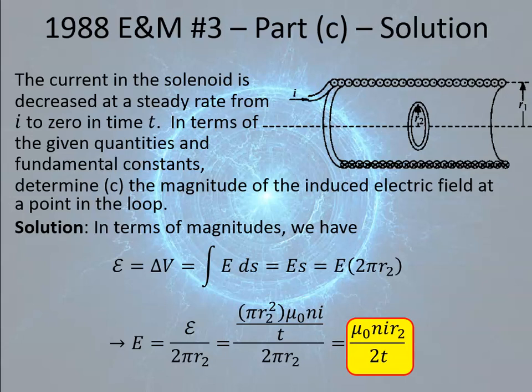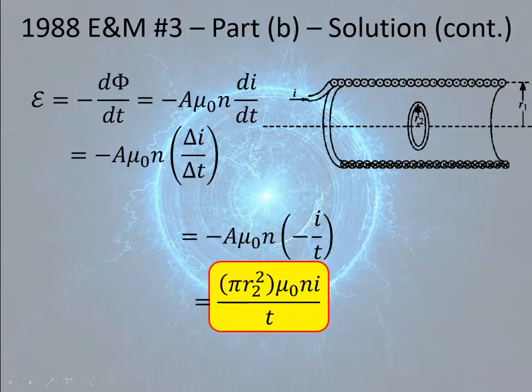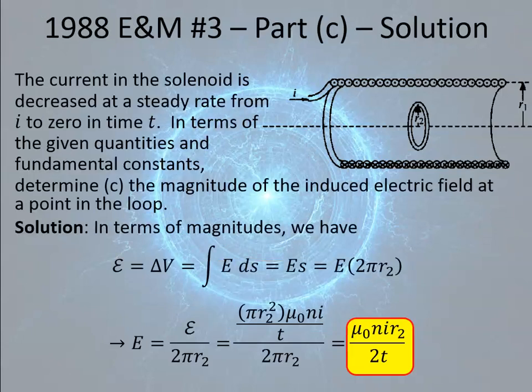Now, the way the points were distributed back in part B was worth 4 points. 1 point was for writing Faraday's law, which we did on the previous slide. 1 point was for correctly plugging in the magnetic flux, which we did when we plugged in the area, and earlier when we plugged in the field. 1 point for the correct expression of dB dt and evaluating that, and 1 point for the correct final answer. With part C, the points were distributed such that there were 3.